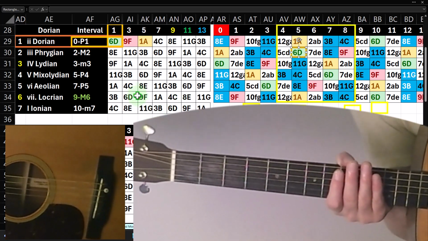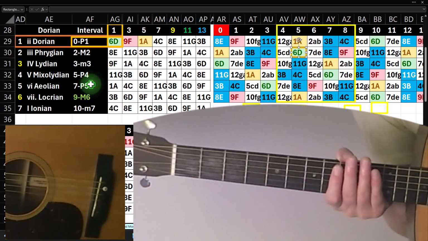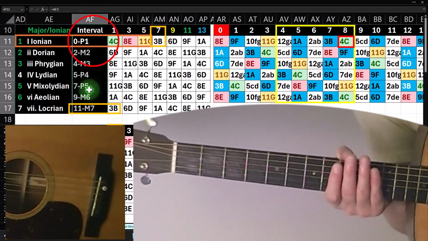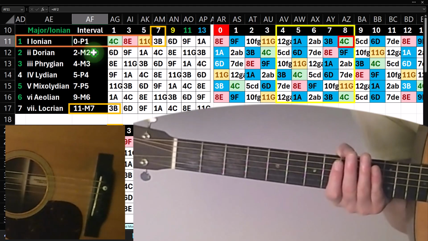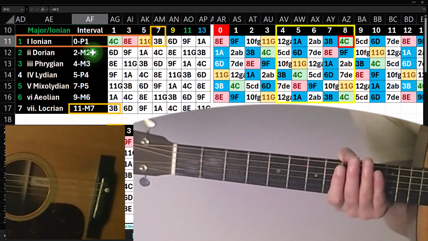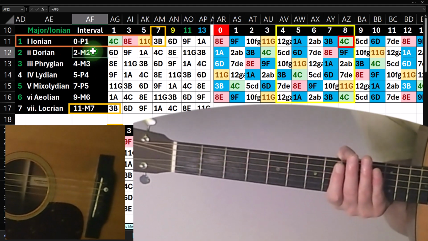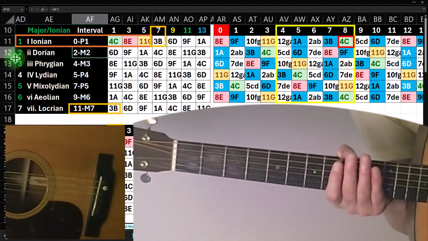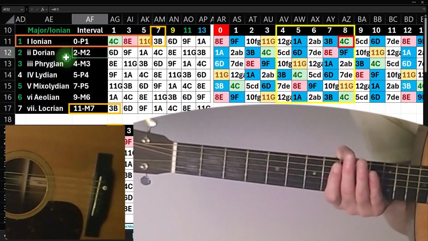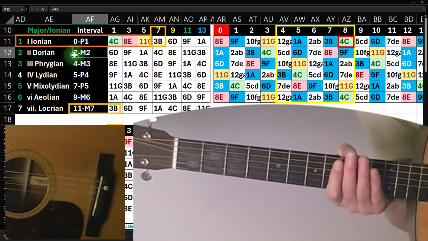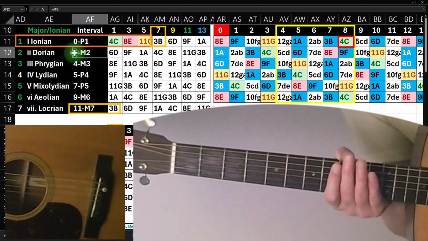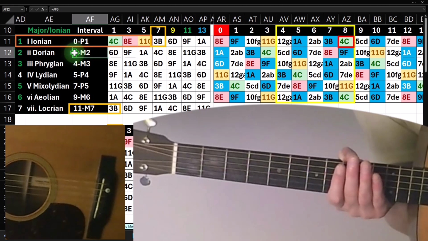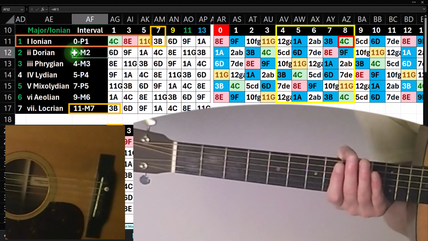So a quick recap on the intervals for the Dorian versus the major. So if I look at the major, these are our intervals up top. We have the perfect first, and then we have what we would expect from a major. We call it a major second. The second here, this 2 representing the second in the 7-note scale. And then I put a 2-note major second so I can memorize the actual distance in terms of our measuring steps, the primary measuring steps, which are notes or half steps.